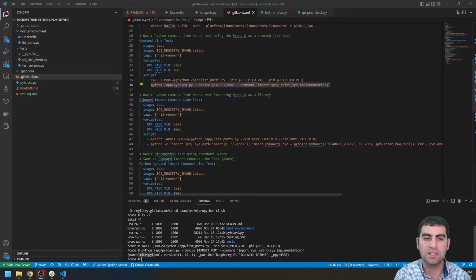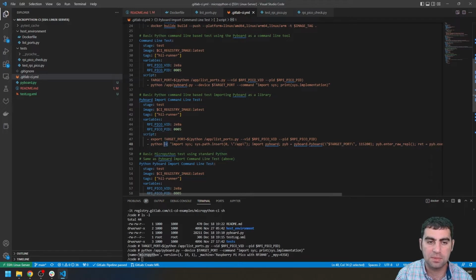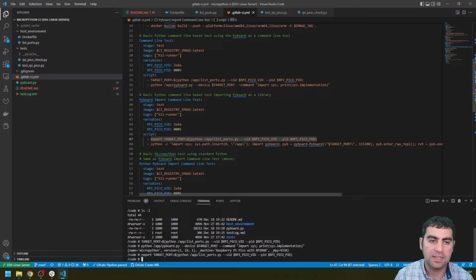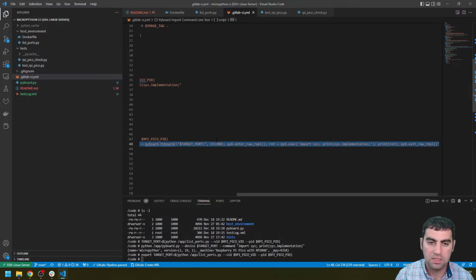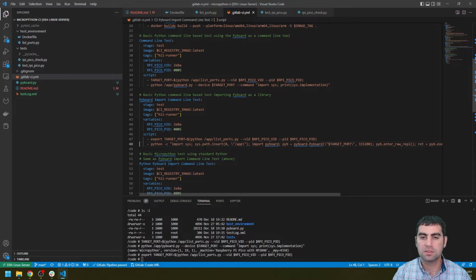Before we do that, let's just run the python -c command, which is essentially saying, run the following code in a Python interpretive shell. So if I export this, get my target port again, and I run this command, this will run code, and I don't recommend doing this. This is really just for demonstration only. We'll have to write some code in a little bit, but this basically demonstrates the ability to run Python code on the fly.